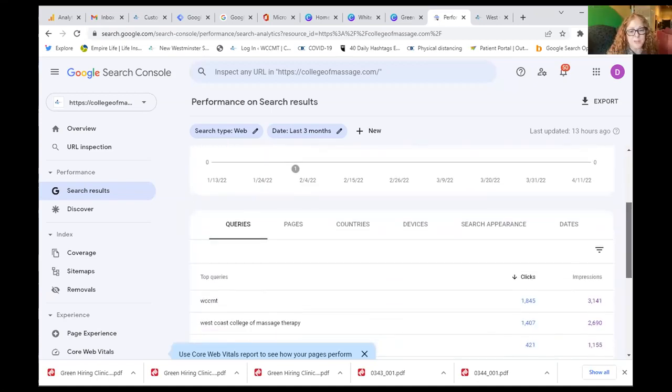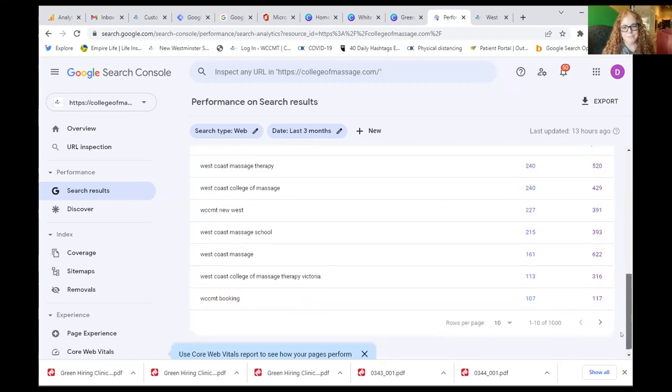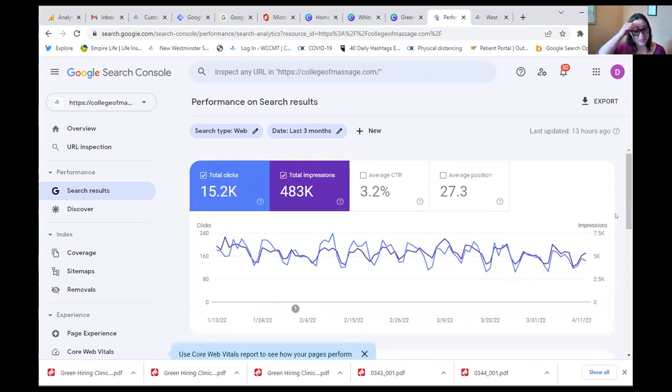Your job over the weekend is to go play around in here. Just click around. You can't break anything. Oh, really? Yeah. If you can, I will be very impressed. But we have a whole class on this to take you through all of this. And then after that class later on, we'll show you how to get the right keywords for each page of your website using this as a tool. So good.